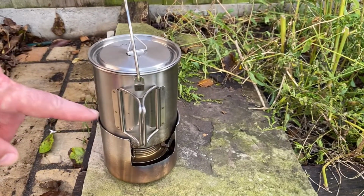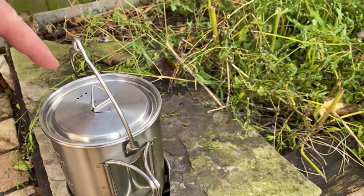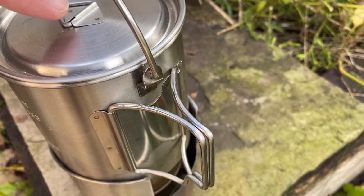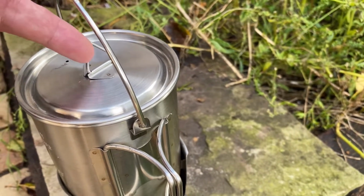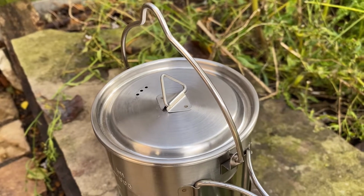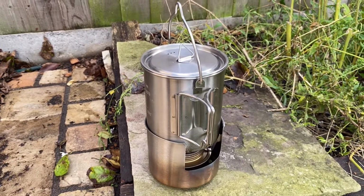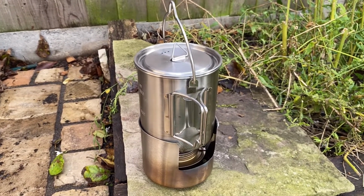So the handle's here, fold round. Holder there, in case you've got a stick or something through there over a fire. And a lot of people don't know this, but the little metal tag here goes down. But if you can see, there's a little slot just there, carved out on a lot of these lids. So if you bring it up and just move the triangle down a bit, it holds. So it keeps it away from the lid, makes it cooler to take the lid off, to avoid burning fingers. As I said, cracking bit of kit from the Bushcraft Store. I'm not linked to them in any way, but just a good review for a good bit of kit.